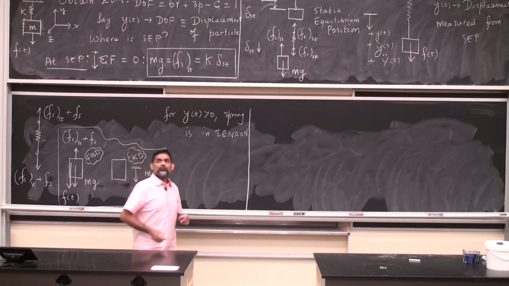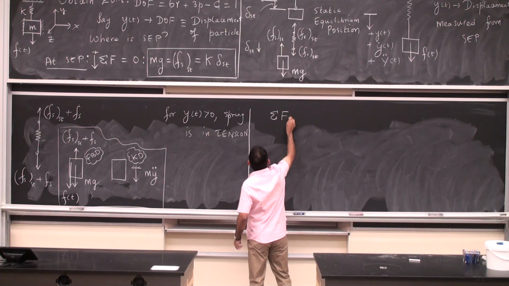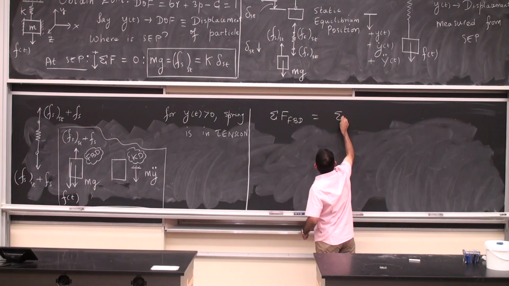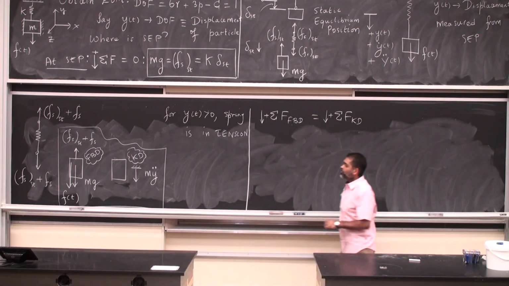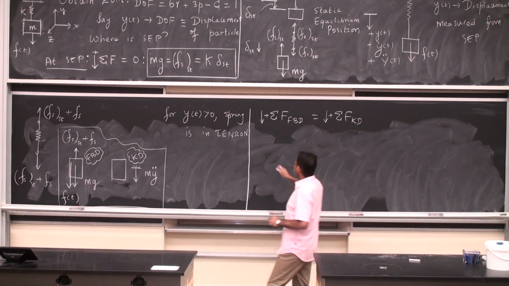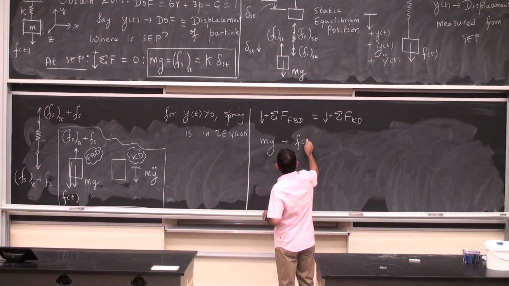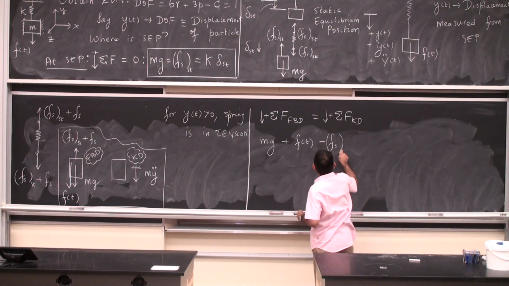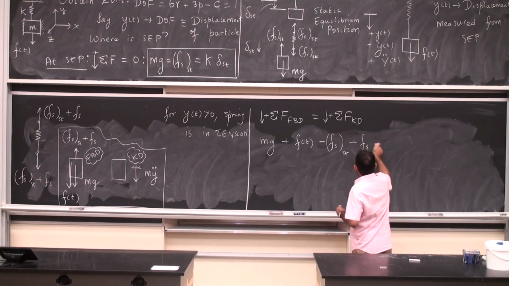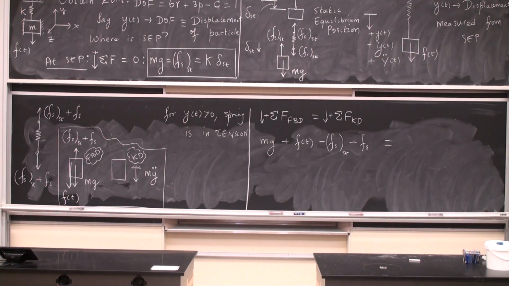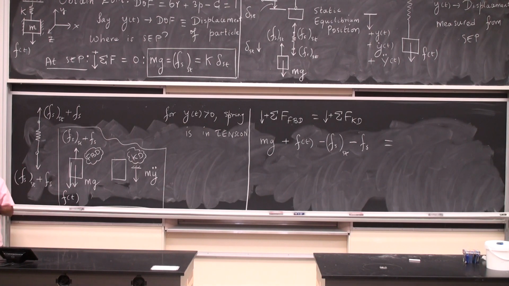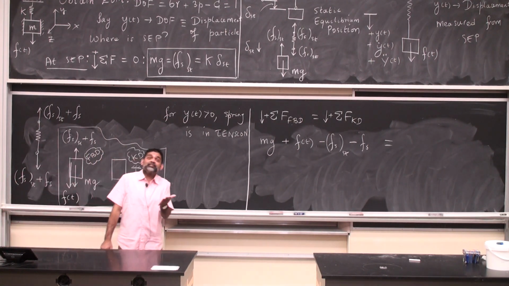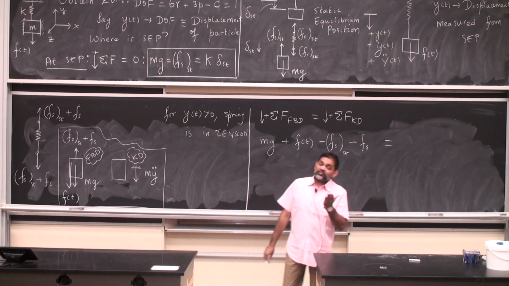Now, sum of forces in a free body diagram and kinetic diagram. Sign convention is followed. On the free body diagram, mass times acceleration due to gravity, mg, then F of t minus Fs static minus Fs. These are all the forces, external forces and gravitational force. In previous problems, we did not include the gravitational force because the motion was not in the direction of gravity. It was in a horizontal direction. So whatever gravitational force was balanced by the normal reaction to the ground. That's not the case here.